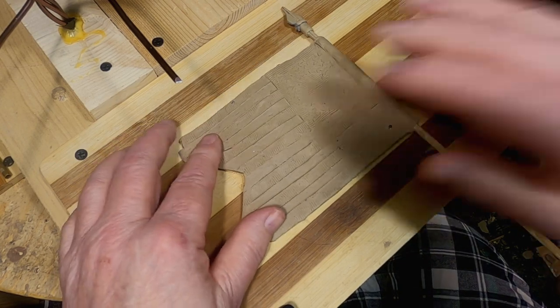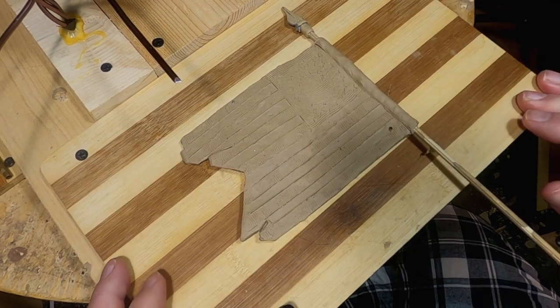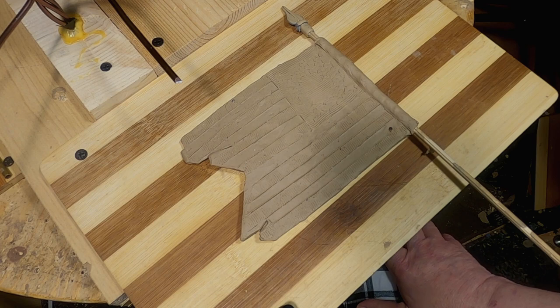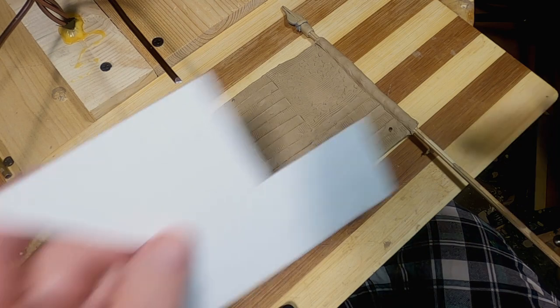All right, it's a little after 2 a.m. After doing a lot of research last night, I found that this flag is not the right type.